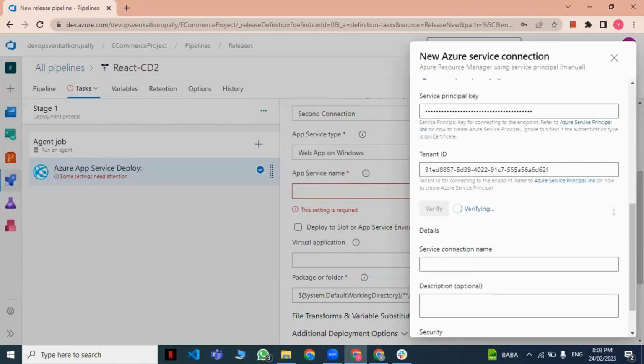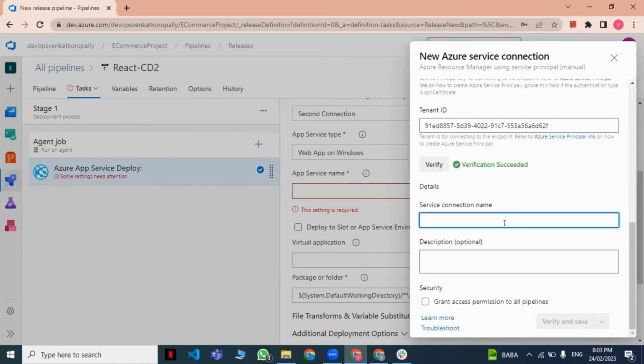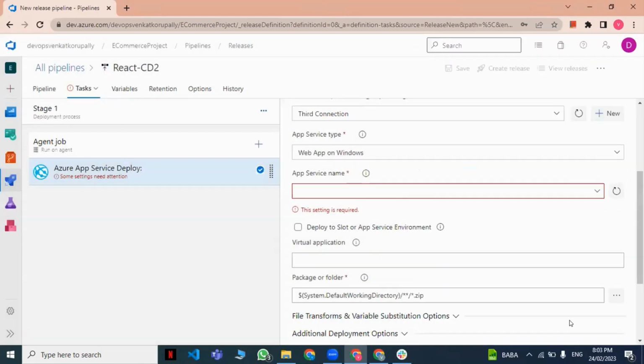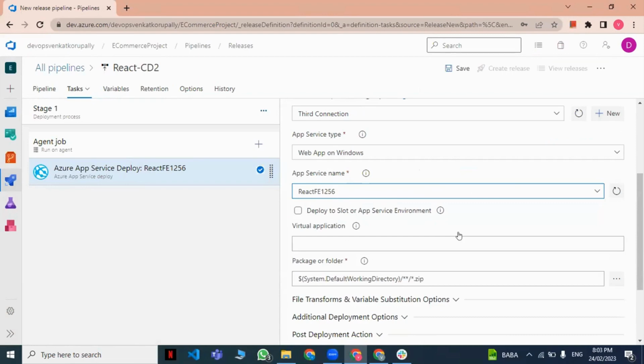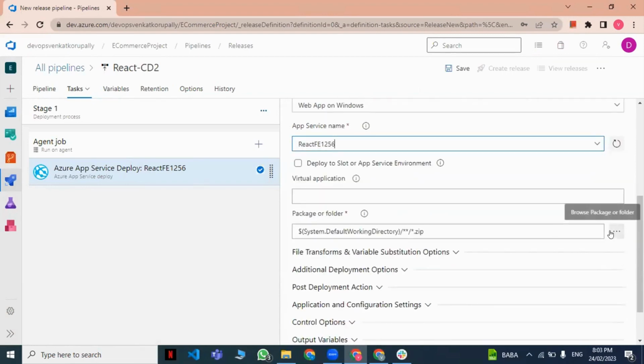Done, verify, third connection, grant release, save and done. Yeah, this is the front end code, front end FE1256.